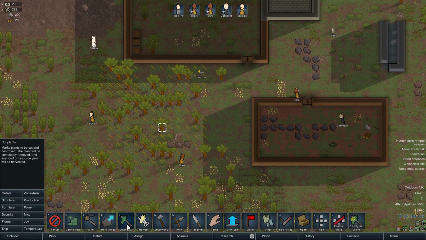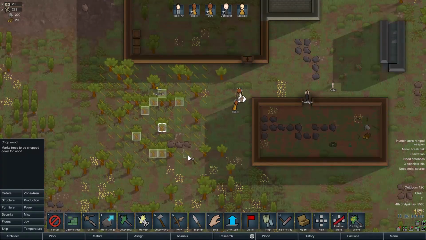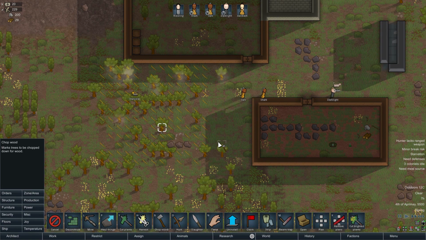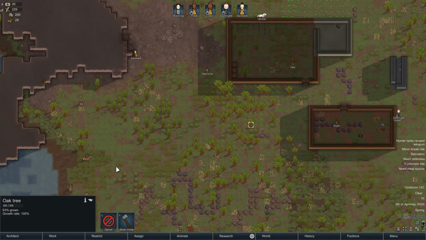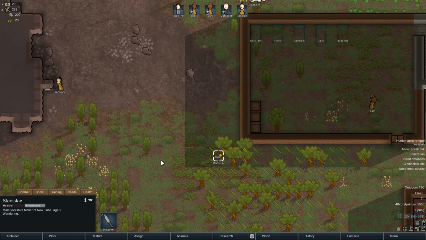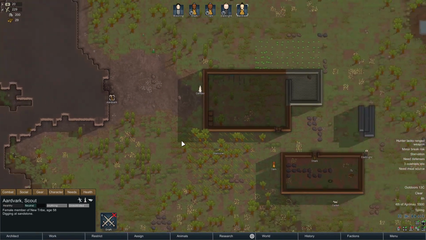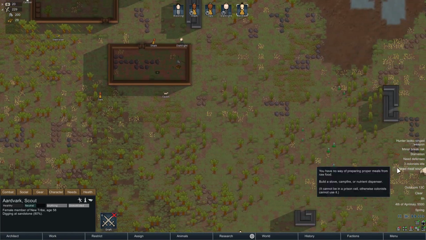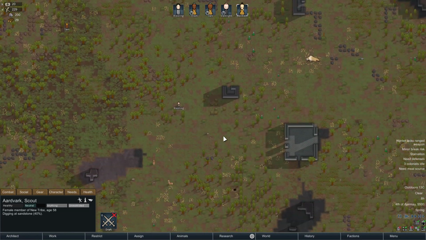Smart plants. I need to chop. So look, I selected cut plants instead of chop wood. Okay. He's still hacking away. Yeah, I need a meat source. That's what I'm trying to do. I should be hunting, which he looks like he is.